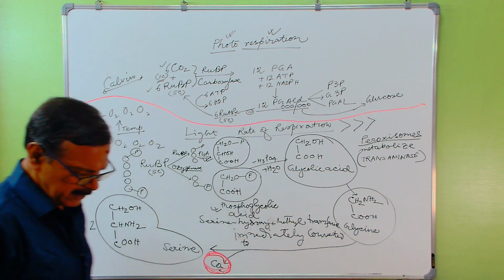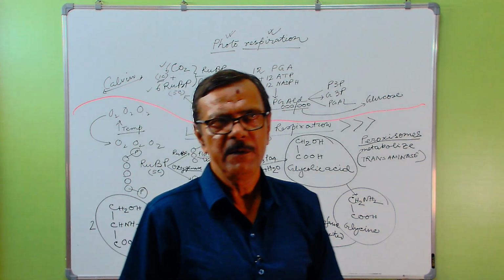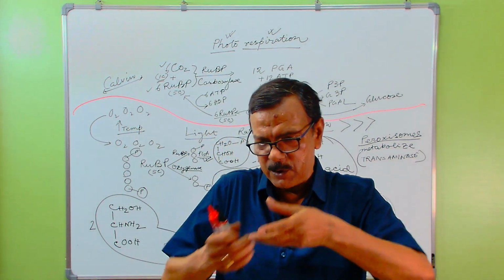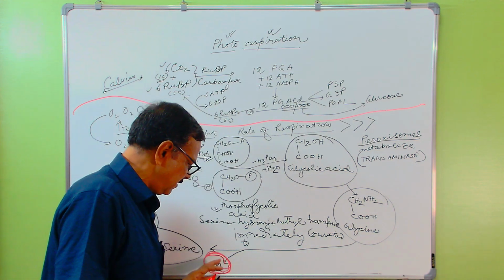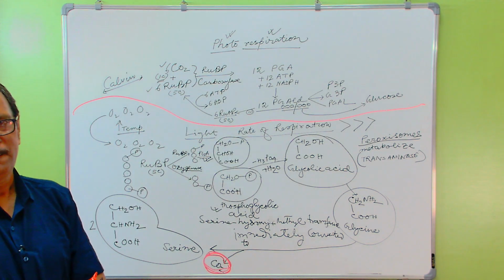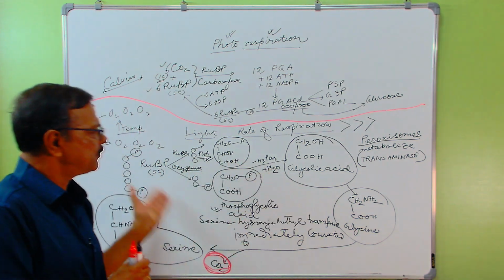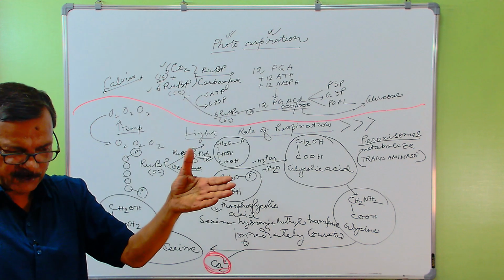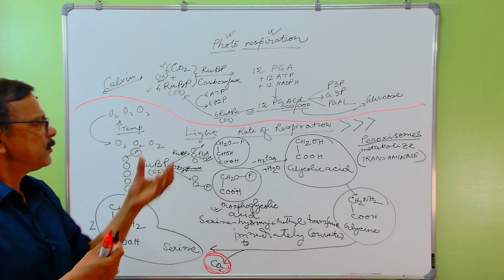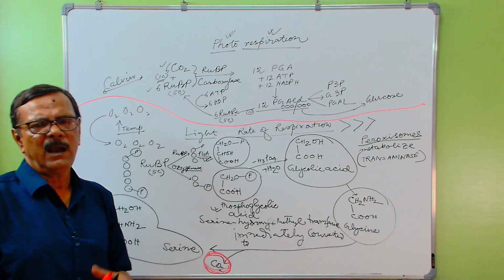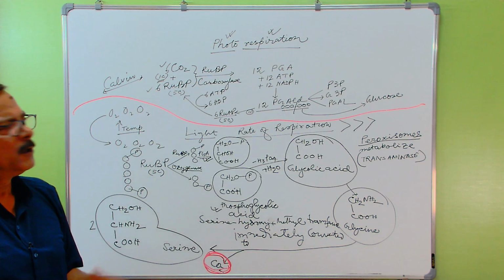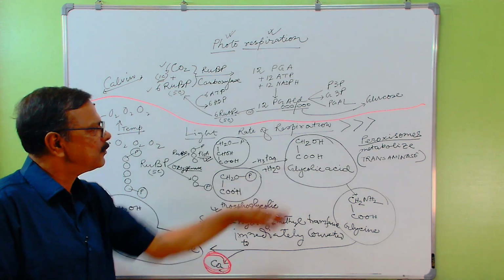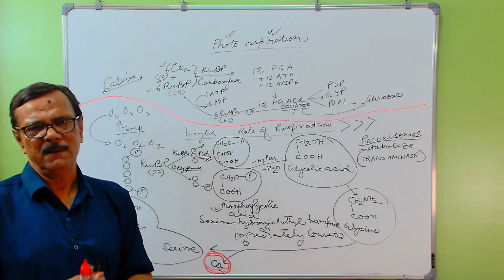It has been estimated that half of the carbon incorporated in the plant through the process of photosynthesis is lost by this liberation of CO2. That is, you should think what goes on, and you should invent something to prevent the plant from losing the carbon dioxide. This is known as photorespiration.